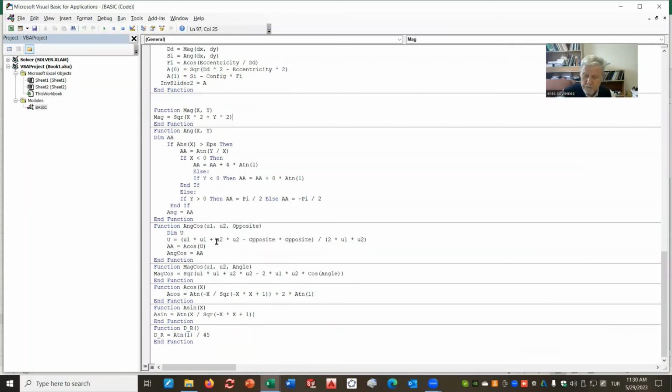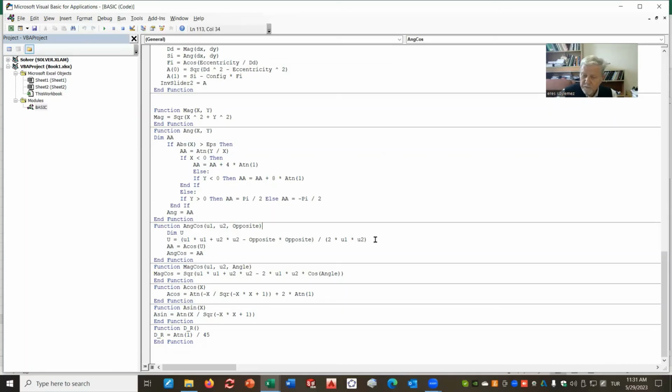Function encos. It is very simple. It uses the cosine theorem, given the three sides, U1, U2, and opposite. U1, U2 are the two adjacent sides. Opposite is the opposite side. That's it. It will give you the angle between the two adjacent sides.